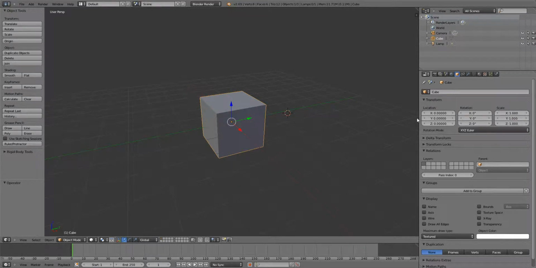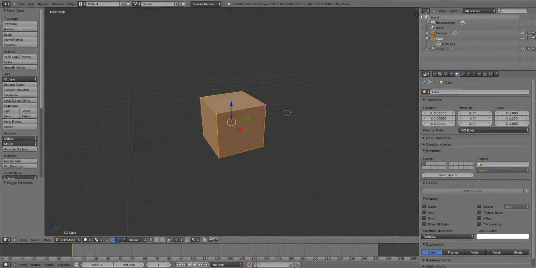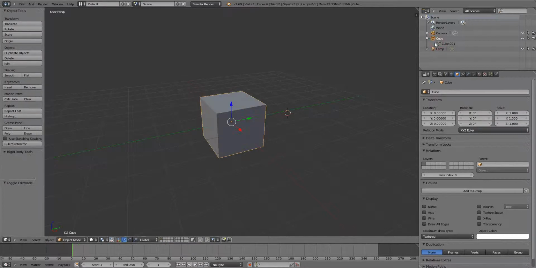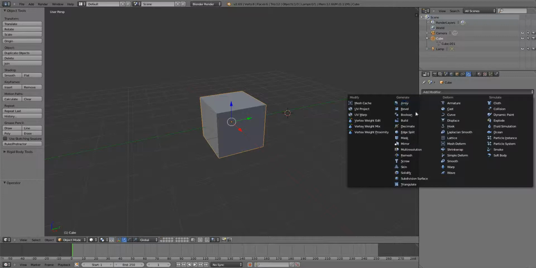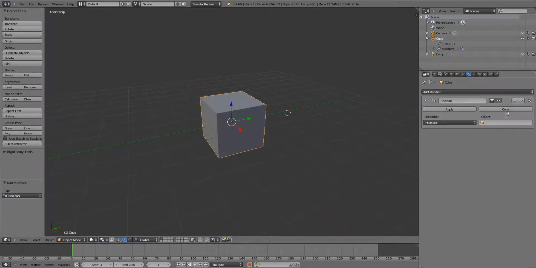Alright, from there, some of the interesting things that you can do to it are: A, you've got your hierarchy. You can go into objects and select their points. This is really important. Other things you can do is you can click back out of that, so you can go back to moving the object. Some of these tabs down here that we've looked at in the past have been the modifier tab that allows you to add the Boolean modifier that we've used in the past, and I'll do another tutorial to remind you on how to do that Boolean modifier.